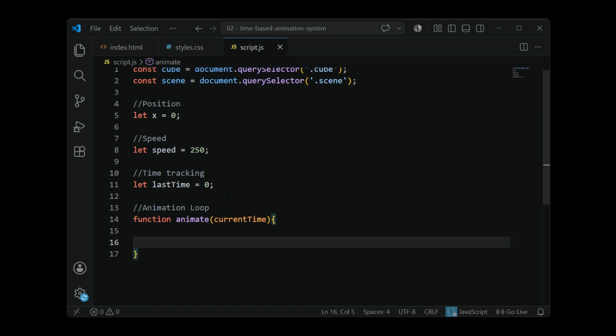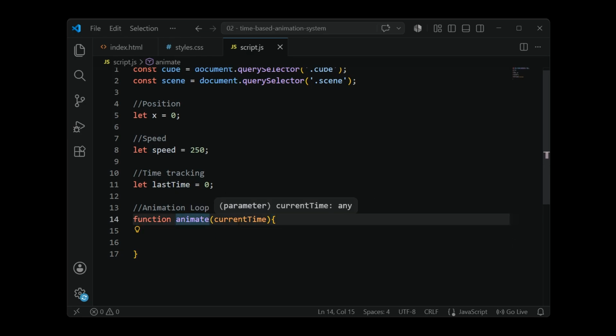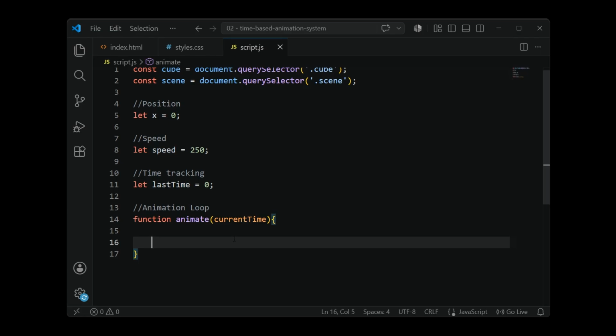When you use requestAnimationFrame and pass in this animate function, you will also inherit the currentTime parameter. That means the browser automatically hands your function a high-precision timestamp. That is what is happening here. This current time is extracted from the browser.